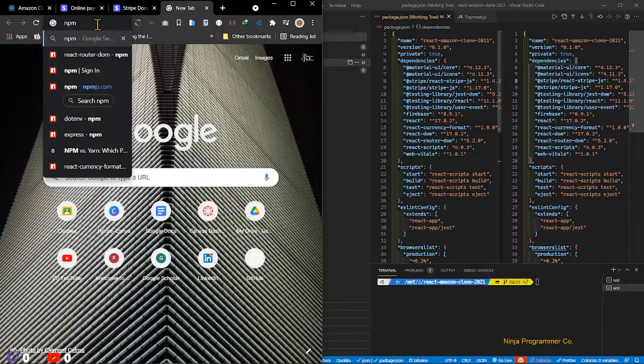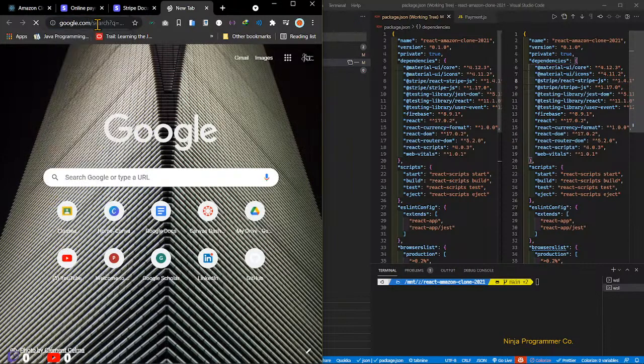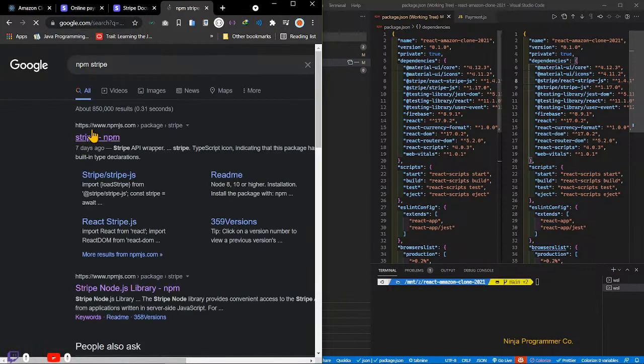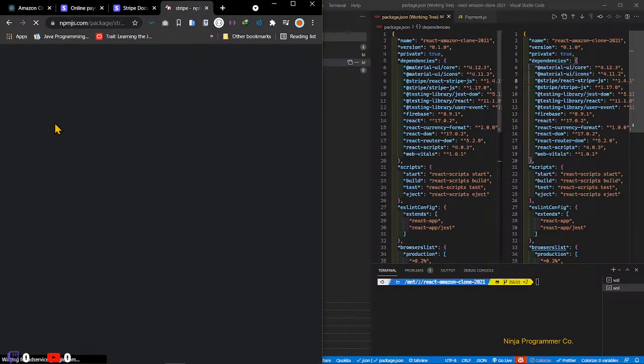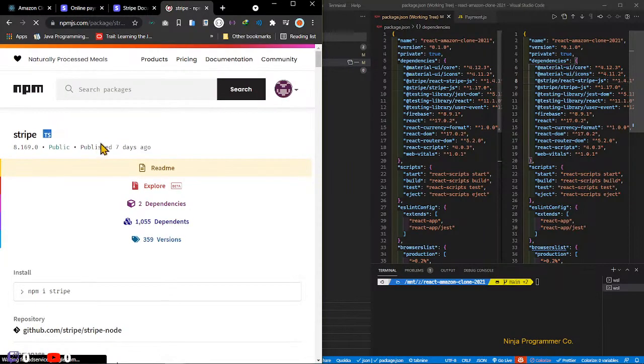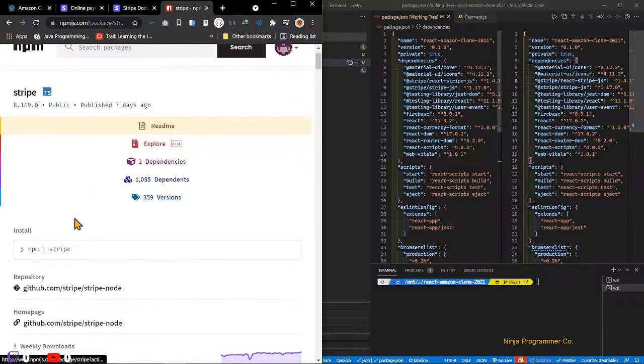Using npm, this thing has to be installed.